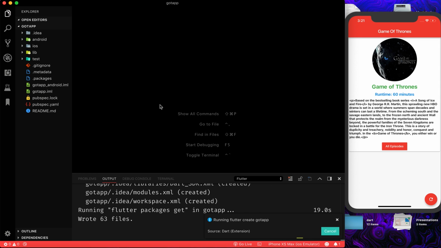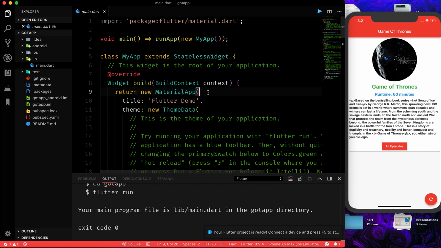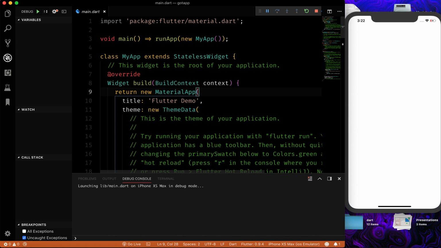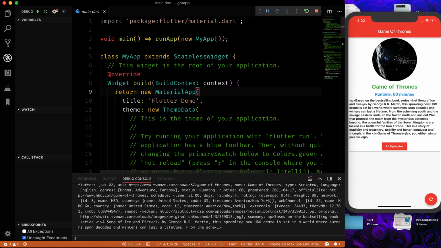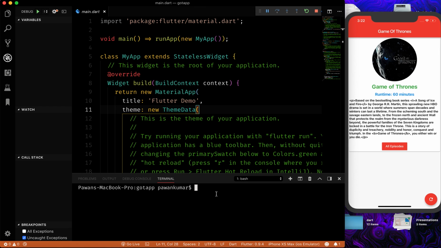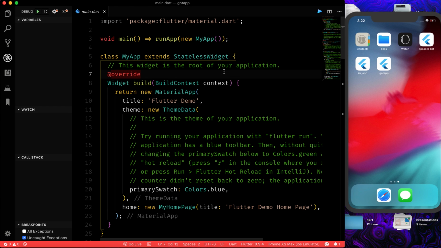So let's do it. Basically we have created this project, and I'm not going into so much detail, but I'll just run this application once so that you can see. I'll press F5, or function F5 if you don't have the default function key available. As you can see, this is the iPhone XS Max simulator. It is not working, I guess. One second guys. Let me just clean it so that this build can be gone and we can start with a fresh application.